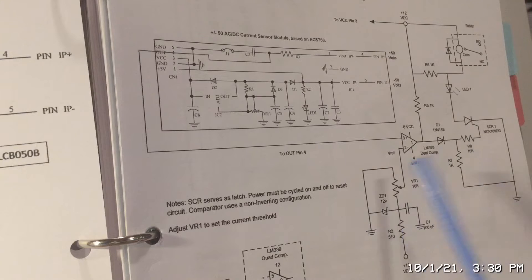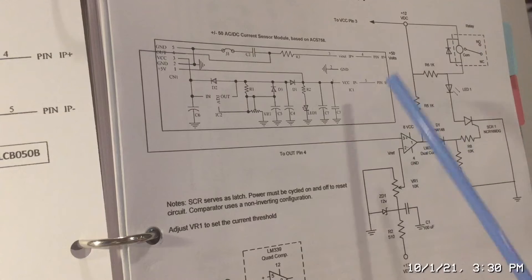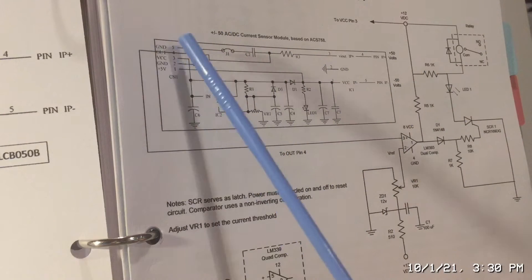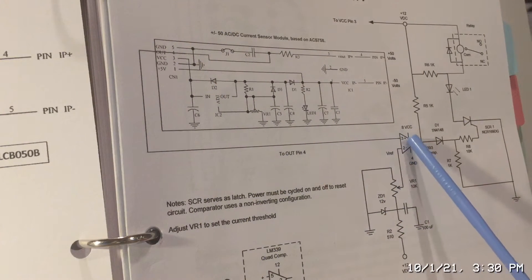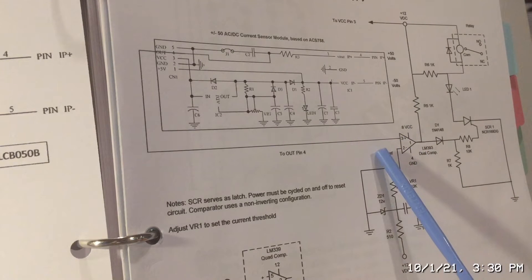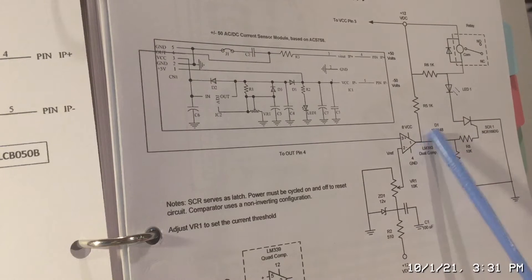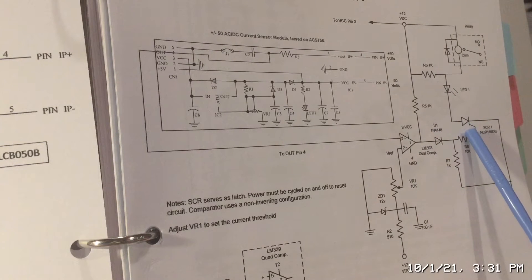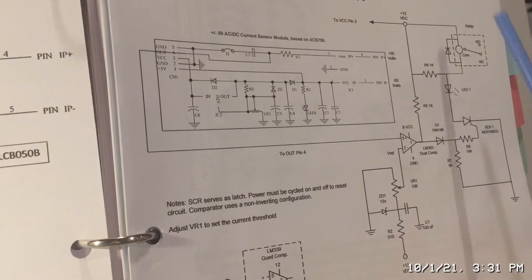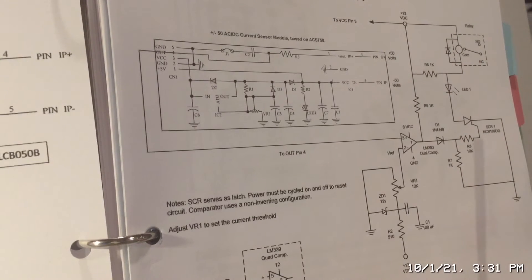So what I'm using here is just a simple voltage divider and I've got a 12 volt zener diode as a regulator the reference voltage needs to be very stable so I'm using the zener diode to regulate the voltage and also a small filter capacitor and then I adjust the reference voltage here on pin 2 and when the output from the module which is applied to pin 3 goes above that reference voltage pin 1 goes high and I use the high output from pin 1 to trigger this SCR and the SCR in turn switches the relay which is my protection device.